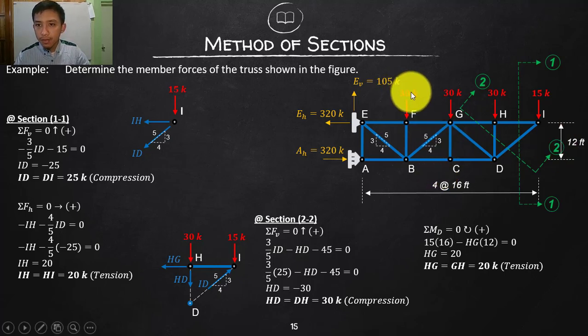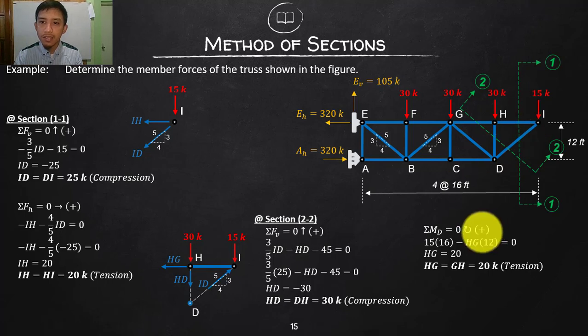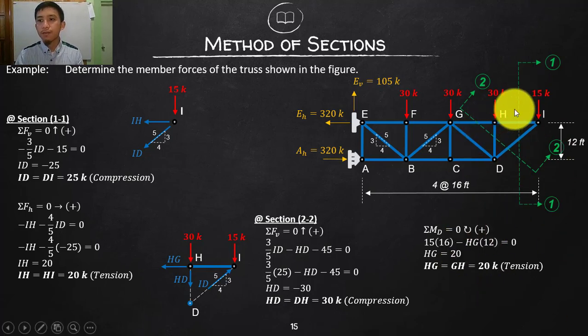How about if I cut along this plane? I will be cutting 1, 2, 3, 4. With 4 unknowns, I cannot actually solve that, since we are only using 3 equations of equilibrium. So again, we will cut the truss into a section wherein we can solve something. For my solution, I will present this by moving from the right to the left, but actually you can start anywhere as long as you can solve some of the member forces. So here I will consider section 1-1. This is section 1-1.